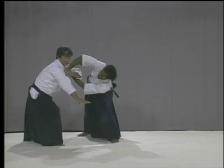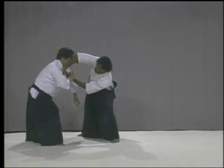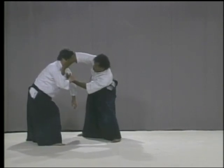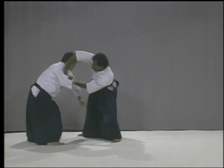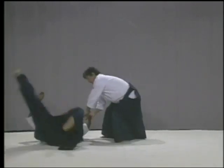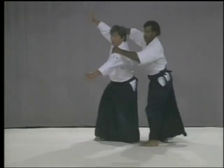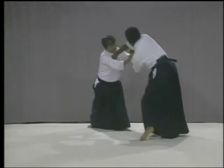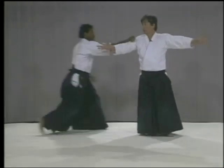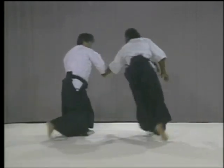Ikkyo, sankyo, kotegaeshi, this hand comes here. Now, this kotegaeshi, he's still holding my gi, right? From here, I need to turn this way before doing kotegaeshi, right? Sometime it's okay. Maybe he won't let it go. Fine, right? But from here, keep turning, keep turning.